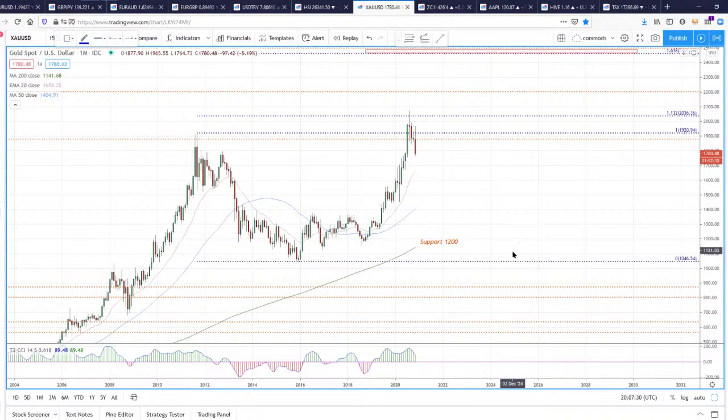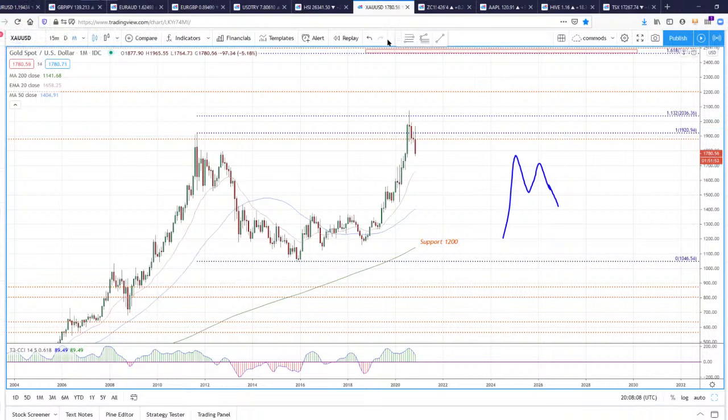So normally, if you think about it, an impulse wave is 5 waves and a correction is 3 waves. This is a regular pattern, and sometimes the C wave will be 61.8 of the A wave, so this is the A wave, and the C wave will be shorter, and so it'll look like a little flag like this. If they make an equal measured move, which is very common, when it looks like a triangle, it's a pennant, and when it looks like an equal measured move, it becomes a bullish flag.